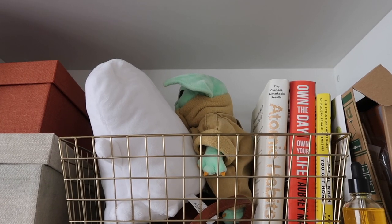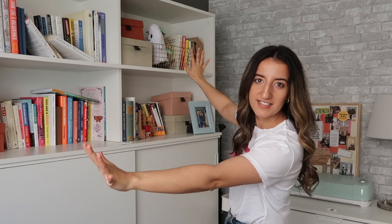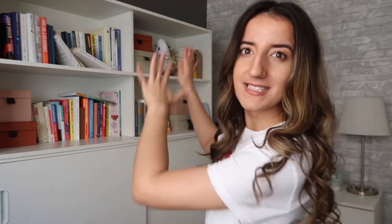Today we're combining two of my favorite things ever — books and organizing — in one beautiful combo. I am pumped. This whole area of my office needs attention, and I'm also planning on organizing the bookshelves in my bedroom. I want to recategorize books, restyle bookshelves, reorganize little boxes. We've got a lot to do. There may even be some book embossing in our future, so let's get going.